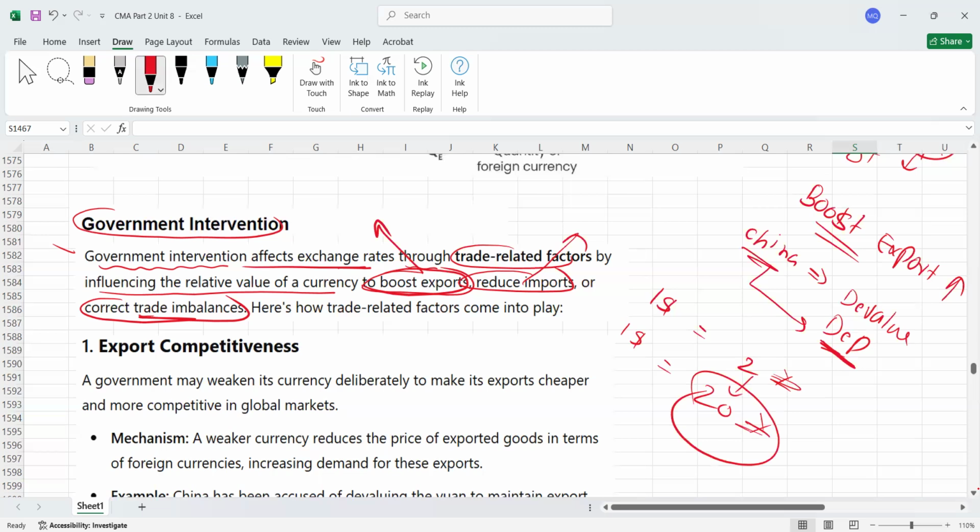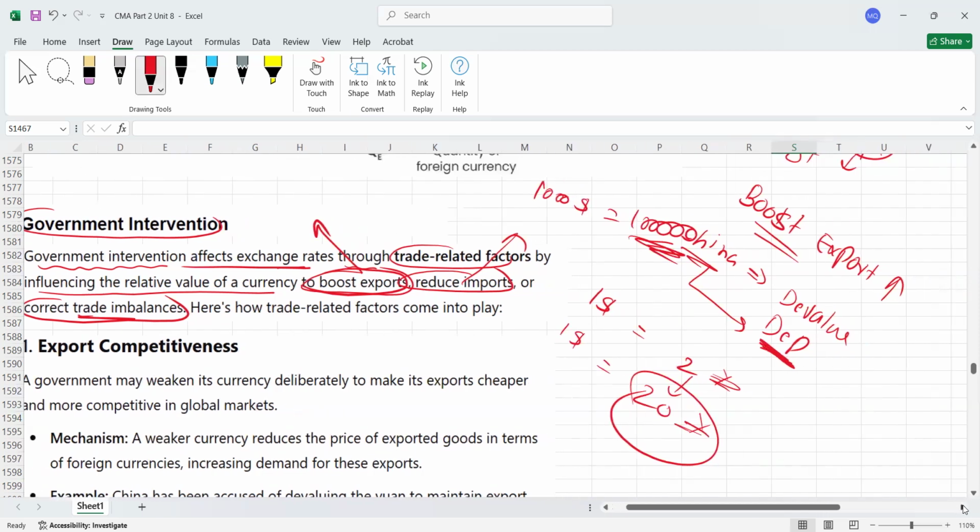Okay, now guys, please, why is China devaluing? Because if you're a foreign investor living in the USA, you would think, oh, I will spend only $1,000, maybe I can get 1 million Chinese yuan, and I can buy a lot of goods from China by spending this 1 million yuan. So definitely you will go for it, right or wrong? So when we devalue, or depreciate our own currency, this is the effect.